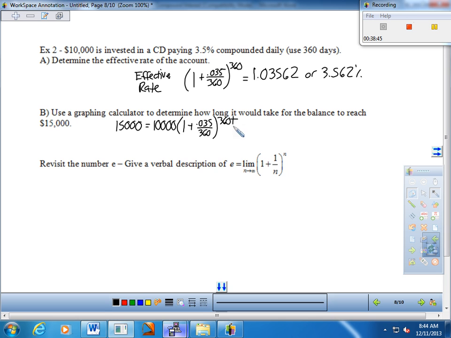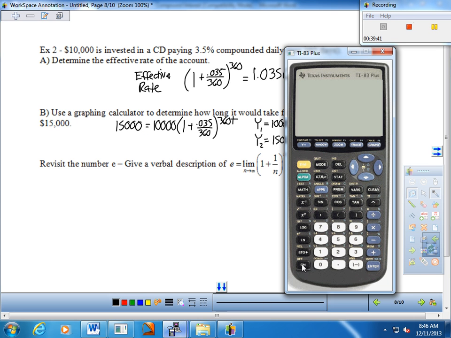Right now it's just a little bit beyond our scope. So we're going to use the graphing calculator as we have done once or twice before. So everyone, if you would, on your paper, let's go ahead and just write Y1, and we're going to type this in. So this would be going in the Y1, and in the Y2 would be the 15,000. Again, it's probably quicker and more efficient when we do this algebraically, but for right now, I don't think we have much choice in the matter. So we're going to go ahead and graph the right side, graph the left side, and see where they intersect.